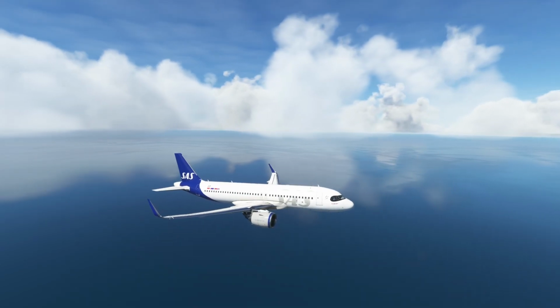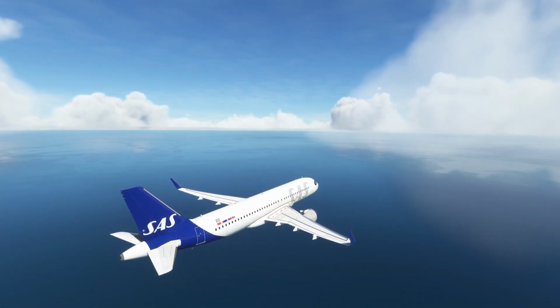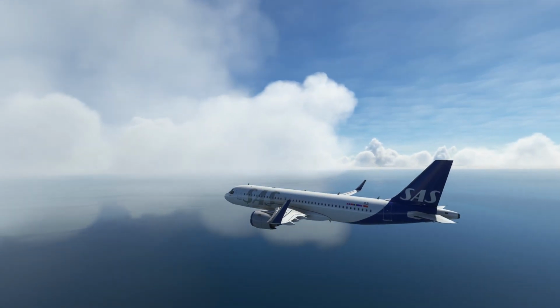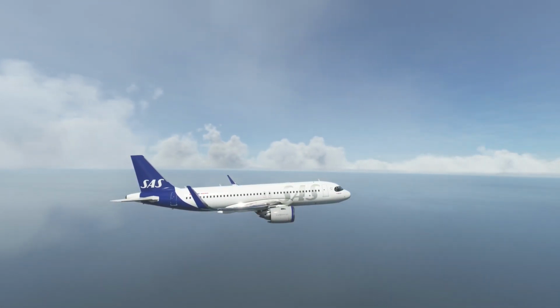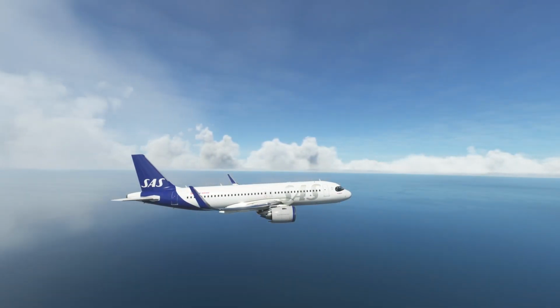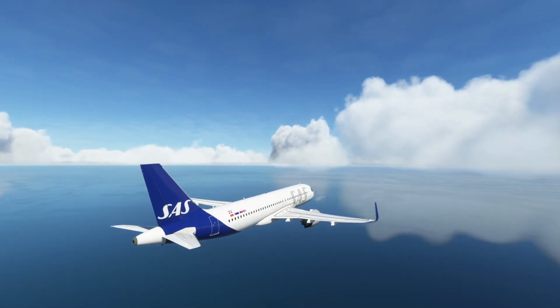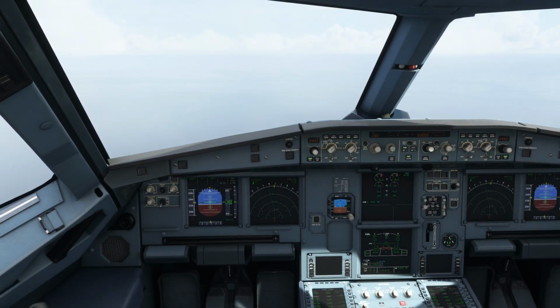We are currently flying into Helsinki, which is basically tutorial island at this point. I grabbed myself a few liveries from the store. So today we're on a Scandinavian Airlines flight, or SAS as they're more commonly known, which is usually the flight that I take to Japan, or well, Manchester to Helsinki, then Helsinki to Japan. So I decided to go with that one. Basically, today I'm just going to be going over the Cat 3 landing.